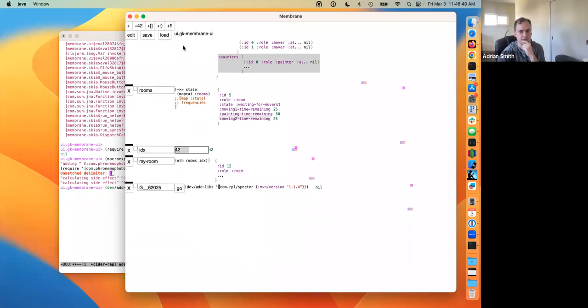Okay, so maybe this. So I just added Spectre. It could have already been added, but if it wasn't, it just got added. Dynamically loading libraries is this cool thing that both Clojure and the JVM help support.